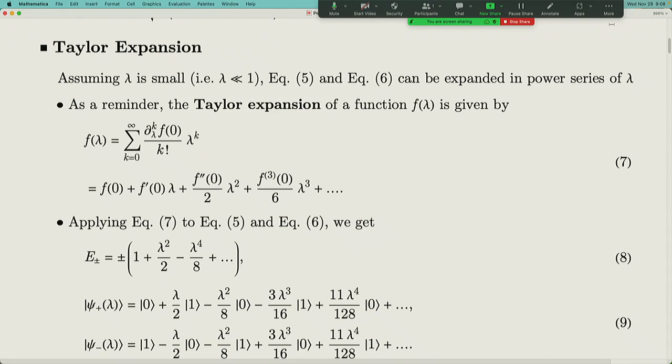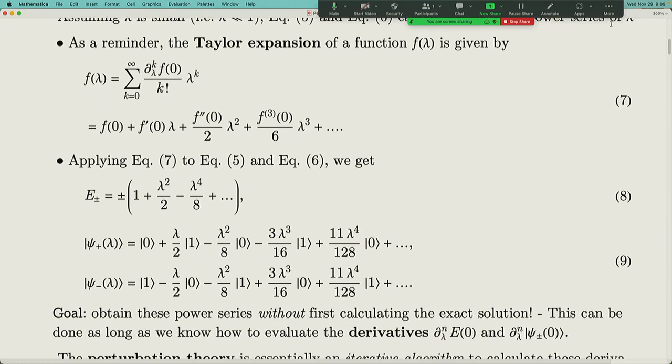And of course, if you go further, then maybe higher order derivatives also become important because you can see that the curve is also curving up. Then this second order derivative will also play a role, and eventually higher and higher order derivatives will come into play, and basically correct or dress the original value of the function, okay? So that's the idea of Taylor expansion, and the general formula is like that. As long as we know how to evaluate all orders of derivative of a function at a given point, we can basically write down the Taylor series. The more derivatives you can compute, the higher order you can go.